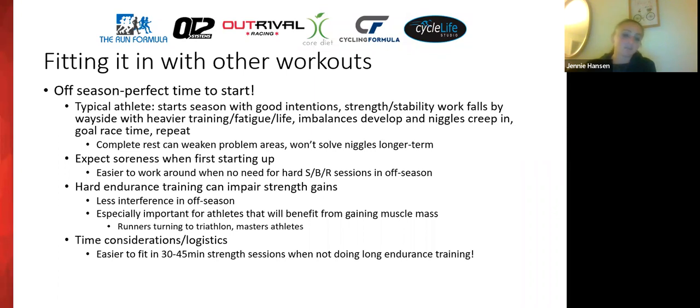My example here would be, again, the runner turning to triathlon who might benefit from putting on some upper body muscle in order to swim a little better, or our masters athletes who are going to start losing muscle mass with age. That can apply to anyone really, 35 plus. It will benefit from putting in a strength focus to counteract our normal age related losses in muscle mass. And then there are obviously time considerations and logistics. It's a lot easier to fit in strength training in the off season when we're not doing 5-hour rides.